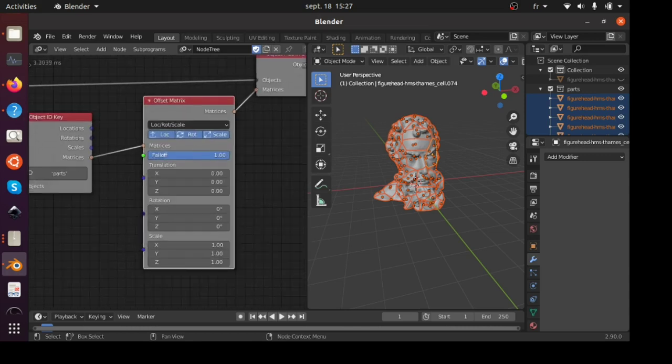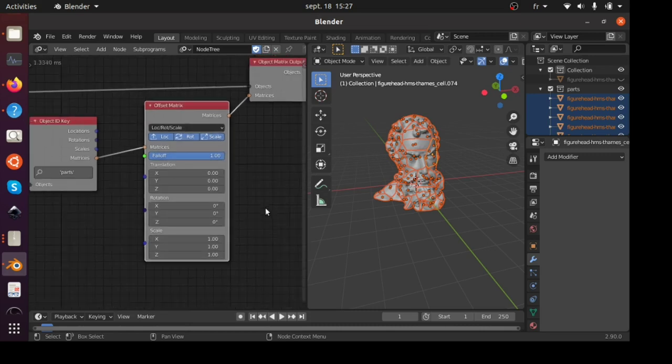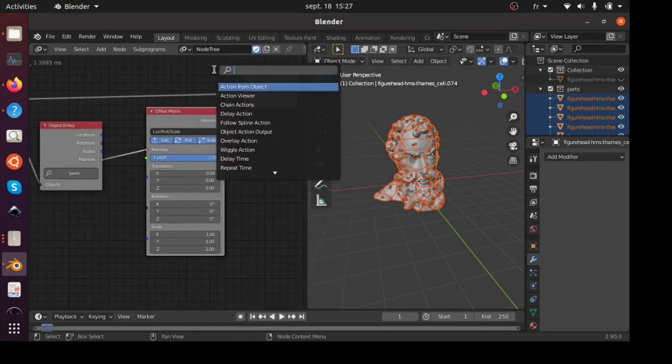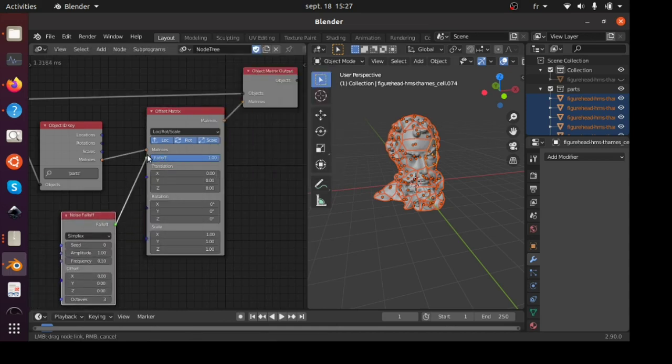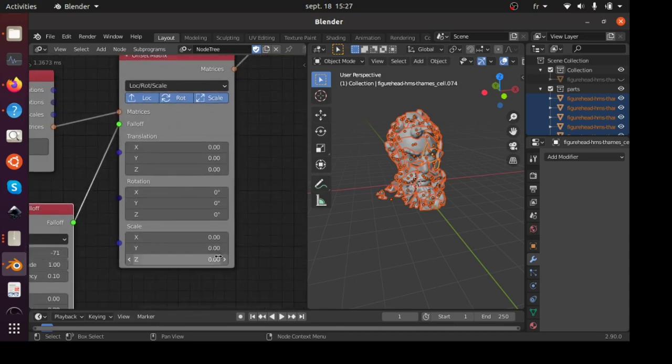To have that effect, we will have to control the falloff of these settings. We'll try first with a noise falloff. We'll plug the falloff into the falloff input. As you can see here, nothing is happening. We'll try to pass in 0 here in the scale, so we will be able to change the seed here.